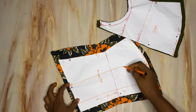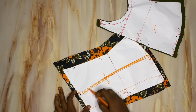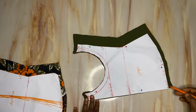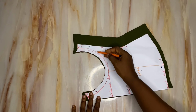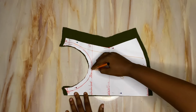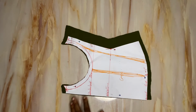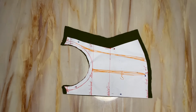So right now I will go ahead and open this up. Before then, if you want to put in your bonnet, you can sew in your bonnet channels like this. It can be straight like this on the back pattern. Your bonnet channel can be placed like this, and for the front pattern, you can decide however you want your bonnet channels to be. That is one beautiful thing with a Dartless Corset. Your bonnet channels can be bent like this. However design you want to create with your bonnet channels, you are free to do so. You can just decide like this or whichever style lines you want.